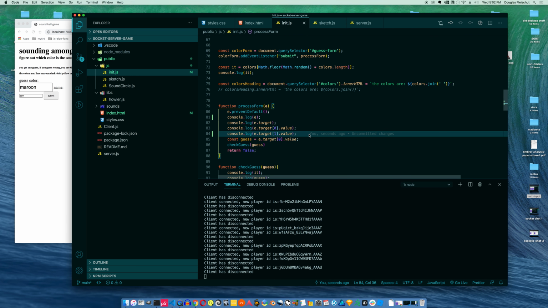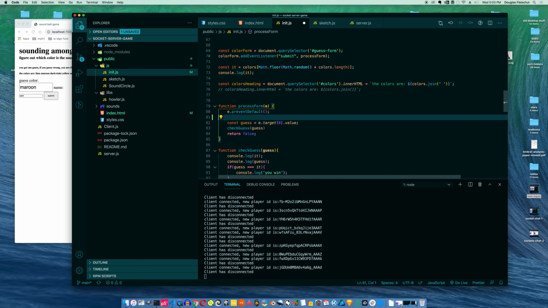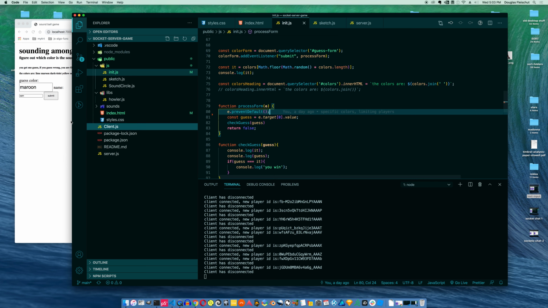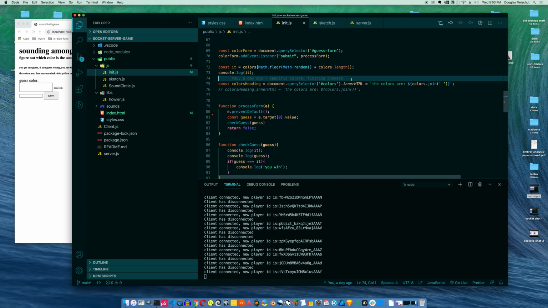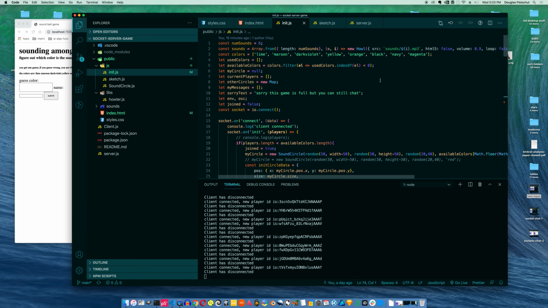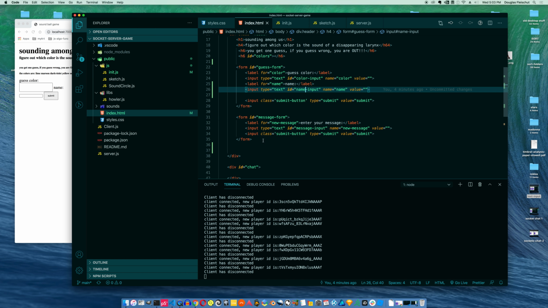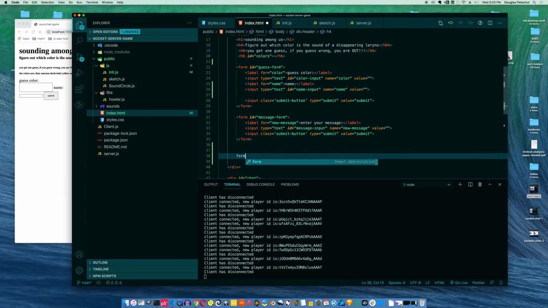So that's how you get your data in, generally, broadly. Let's just do that real quick. I'm just going to write the whole thing real quick. I'm going to delete all these console logs, refresh my browser, and below these, I'm going to make a new form. And my new form is going to be here. I'm going to call it new form. Form with an ID of new form.